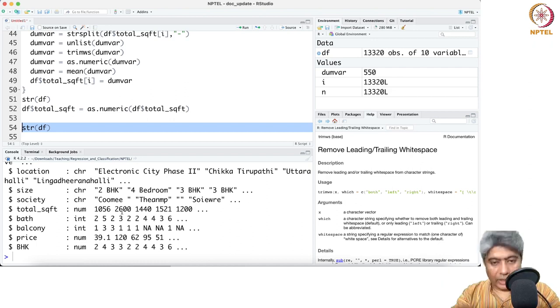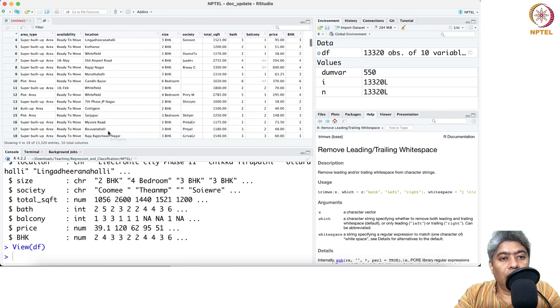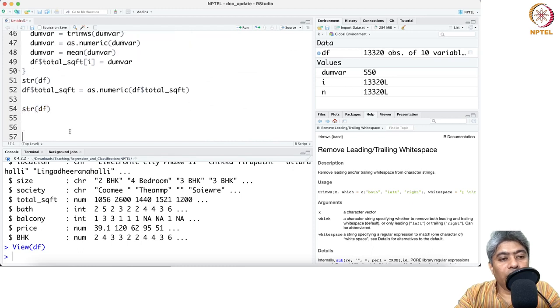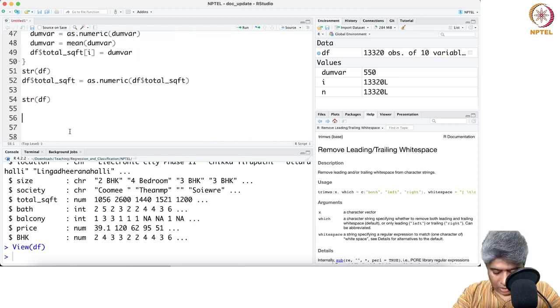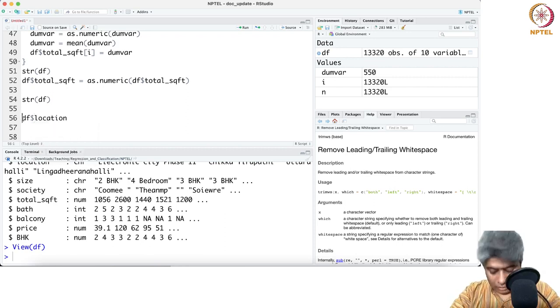Next we have to handle the location. Location is very important. Why? Because there are quite a few locations where the number of instances is very few. So how to handle it? With df$location, first we can say table.